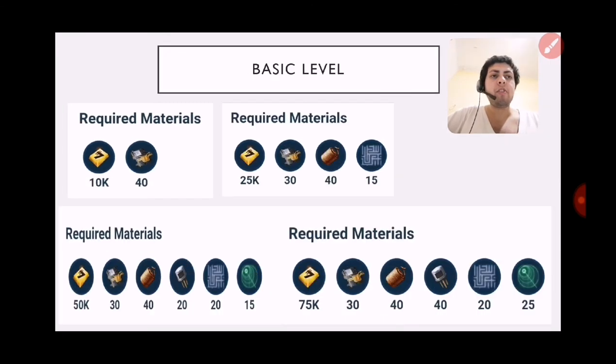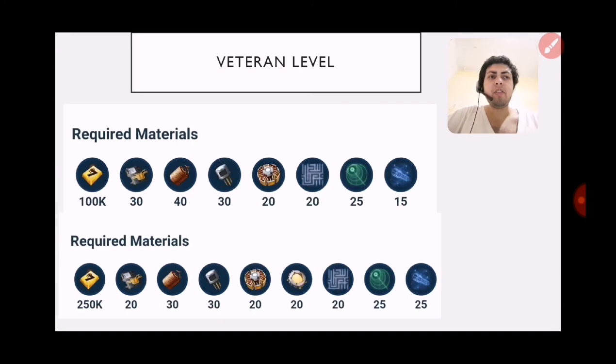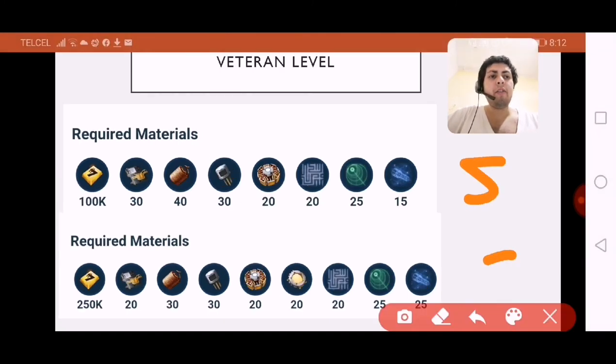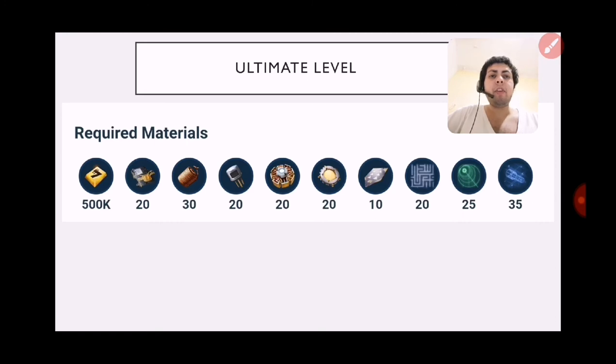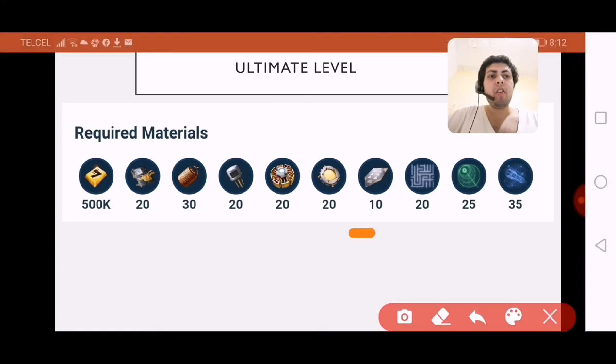Okay, I'm going to pass them slowly, because some people want to stop the video in order to see which material you need for each level. Each level is the same for all characters. All characters need the same stuff. You can see this is the veteran level, this is Relic 5 and 6. And this is the last level, Relic 7. You're going to need this. As you can see, this only needs 10 from Relic 7, the only time you're going to need this.